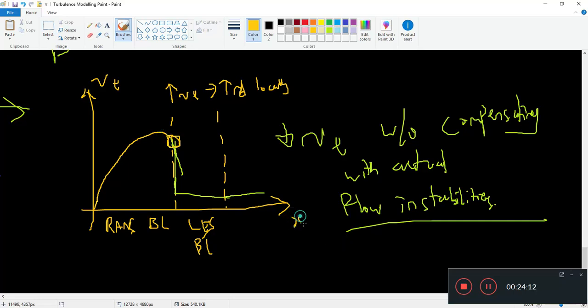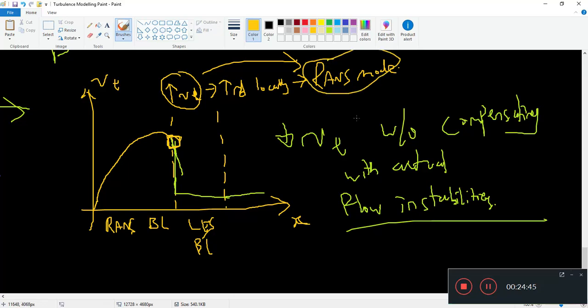So if this is distance, for example, right? It means the RD is high locally. That means I want to remain in Rens mode. So I say to this cell, hey, I want this to remain in Rens mode. Okay, so I want to delay the onset of DES or LES. So it maintains with a high turbulence viscosity. It maintains a Rens mode, or it slows down the descent into LES or DES.